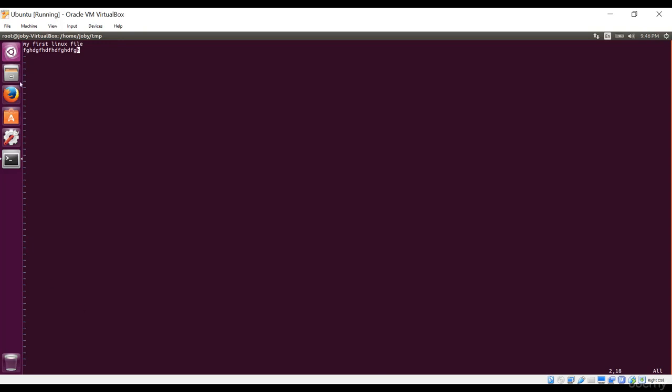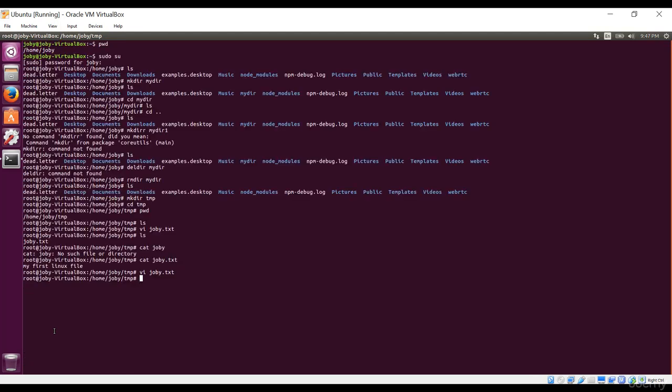This time I have some junk data on the second line, but I don't want to save this content. So what I need to do is give a colon, and then instead of wq just give q. That means quit without saving.